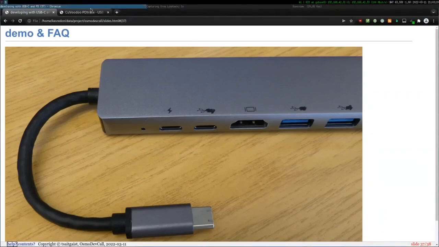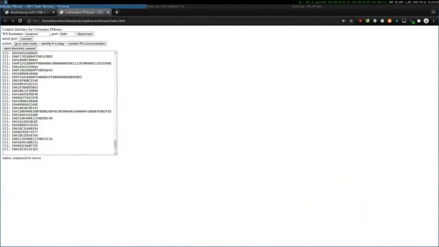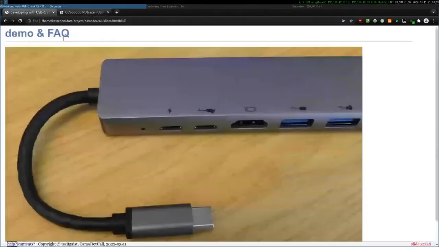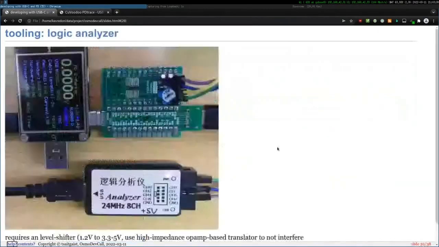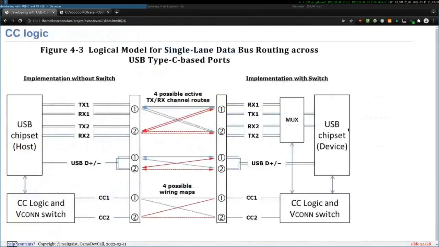So yeah, this hardware and software works good enough for now, but it still has a bit of issues with the USB stack for getting all messages. If you develop with USB-C, you will have a CC logic. A lot of pain is that most of the CC chips come with a huge power delivery binary blob, which you can use from the USB chip to talk to it and to request the power and so on.